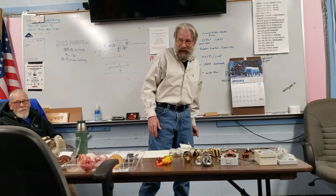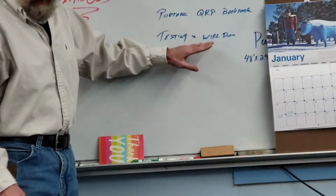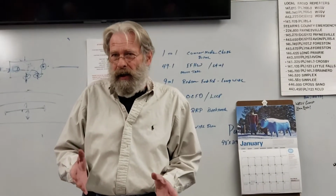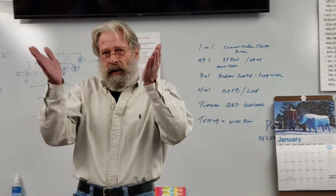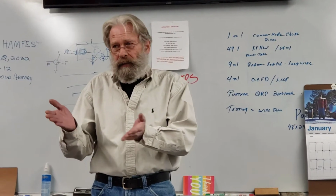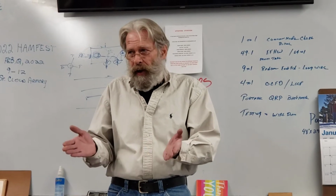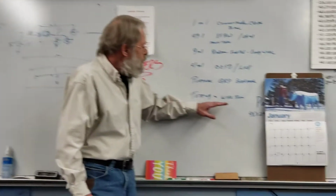I don't know if we can help that or not. Anyway, for that portable QRP backpack, and then testing and some of the different ways to tune what we can get with wire diameter, things like that, what that does to your antenna when you're done. Wire diameter increases the spectrum or the width, how much bandwidth in that 20 meter, 40 meter that you're working in, how wide of an area you're going to get that lowest SWR. What's the range? A lot of that's determined by wire. So we can test that.